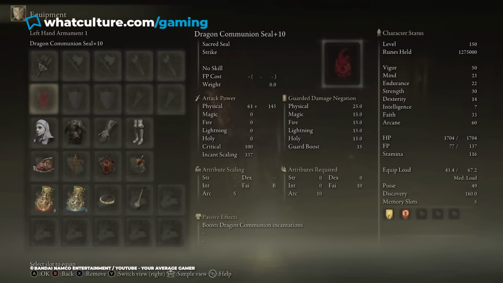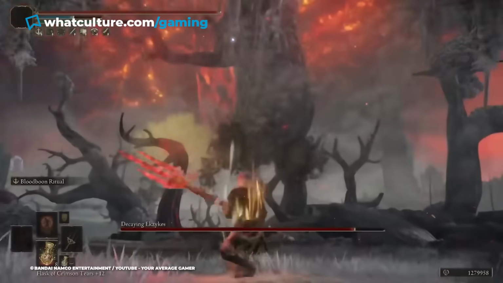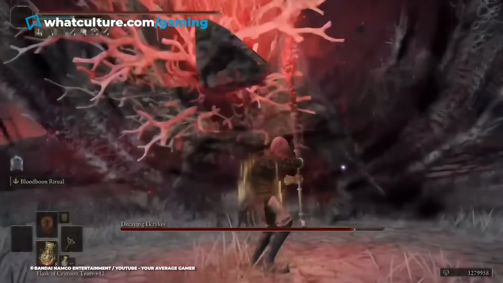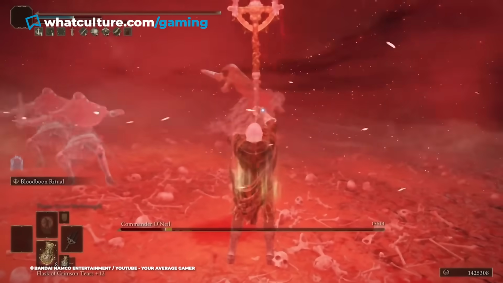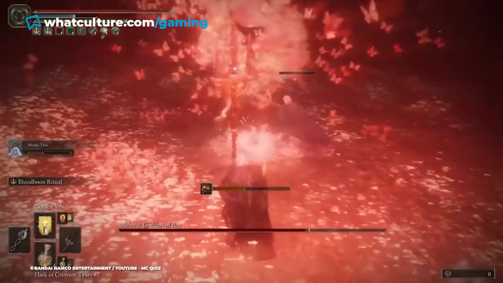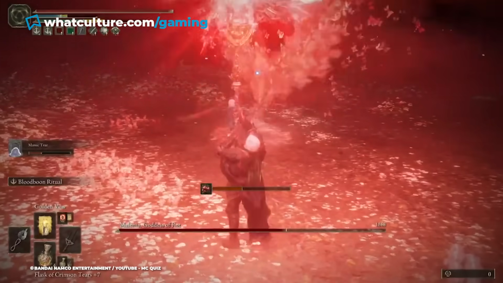There are also immense opportunities for scaling the build across the game, with weapons like Eleonora's Poleblade and Rivers of Blood even more powerful with good investment in Arcane. The build is obviously not so effective against enemies that don't bleed, but this is one of the best builds for exploiting one of the most overpowered mechanics in the game.